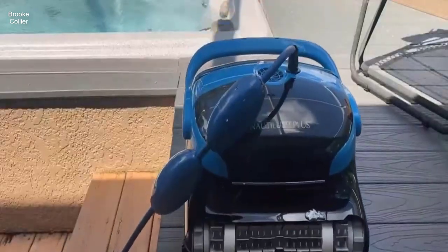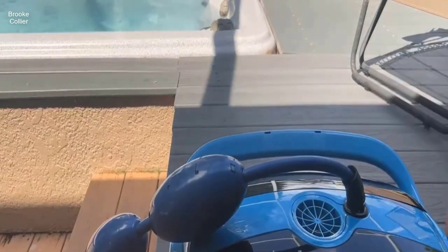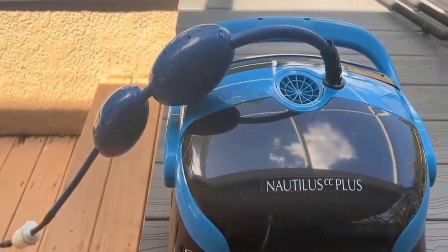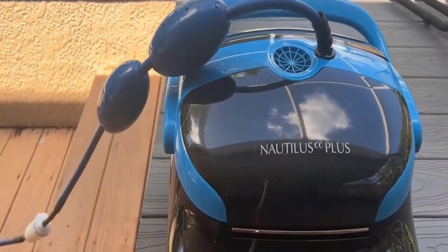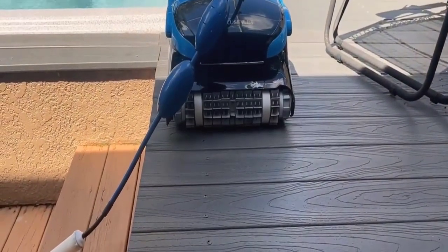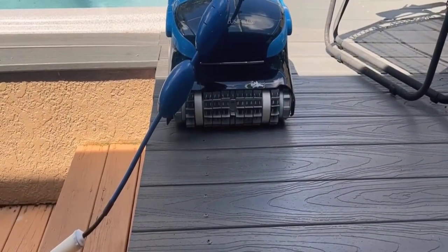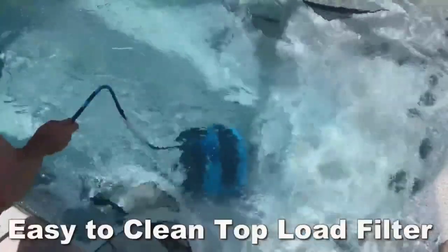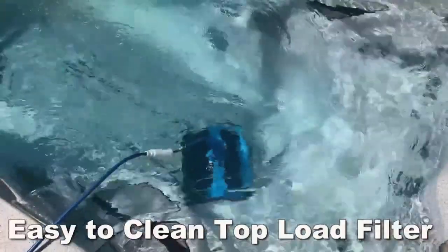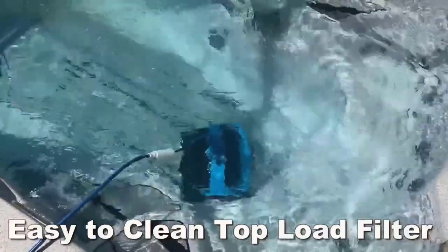First folks, I wanna show you how fast this thing is across your pool. It's pretty quick and it's going to detect things like edges and things of the sort. So it's a smart robot vacuum that's going to do a great job of mapping inside and outside of your pool. All right, let's go ahead and put it in and give it a shot to work. Let's drop her into the water and let her get to work. Now, it's going to be fairly hard to see operate, but it's just going to drive across the bottom of your pool like any type of robot vacuum, and it's going to go left and right, back and forth, and get the pool super clean.